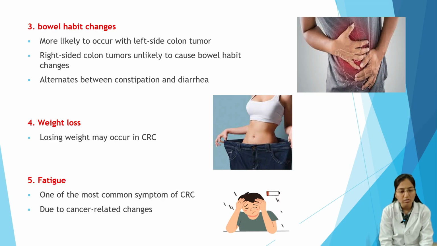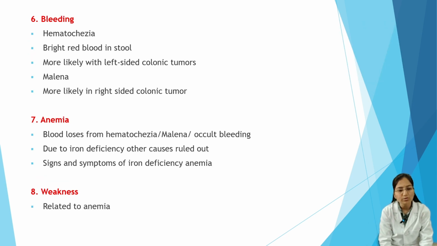Losing weight may occur in CRC, colorectal cancer. And then fifth one is fatigue, one of the most common symptoms of colorectal cancer, due to cancer-related changes. Next one is bleeding. You can see hematochezia, bright red blood in stool, more likely with left-sided colonic tumors, and melena, more likely in right-sided colonic tumors.